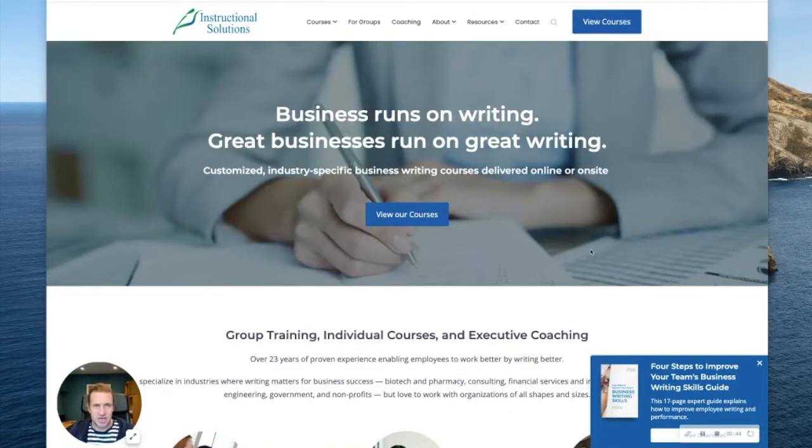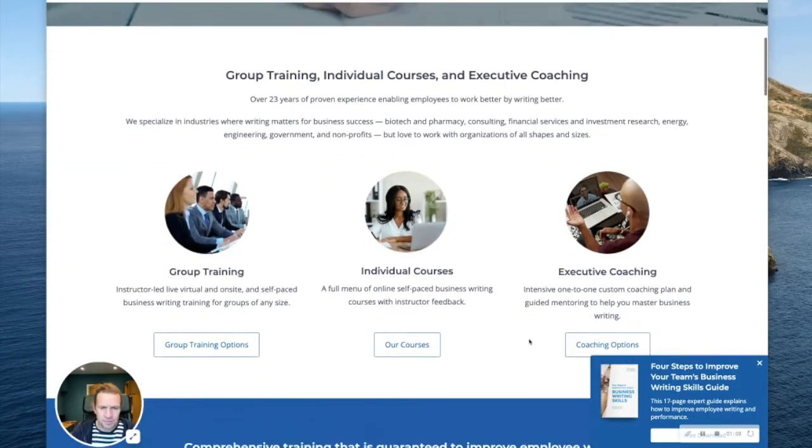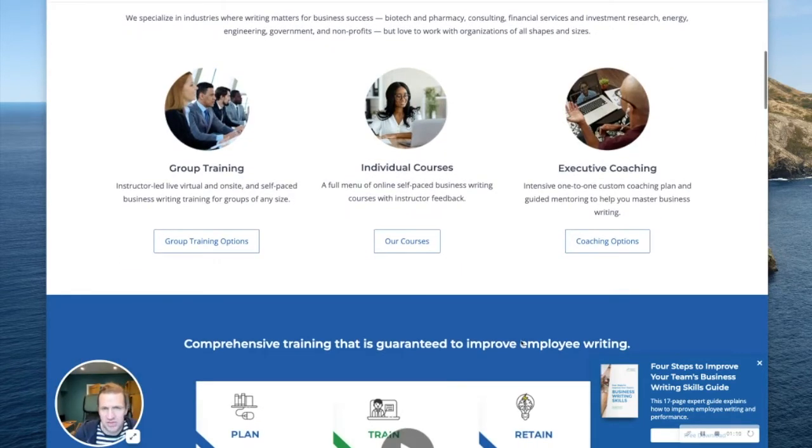We used Sprocket Rocket as the design framework, which meant we could very quickly build out these layouts, hand them over to the client, they could populate the content and we could just help them through that whole workflow and get the site built and relaunched. We're also using some of the inbuilt HubSpot tools in terms of calls to action and pop-up forms, which are helping improve the on-site conversion.